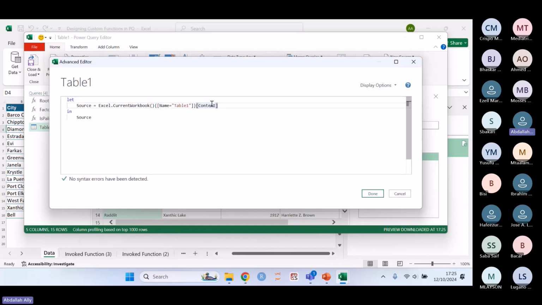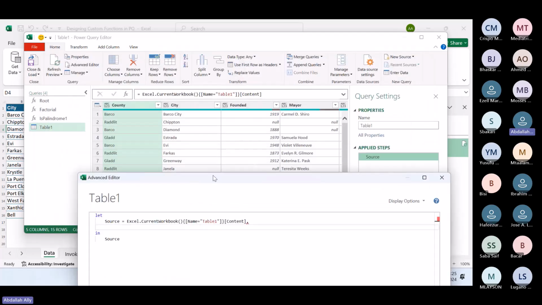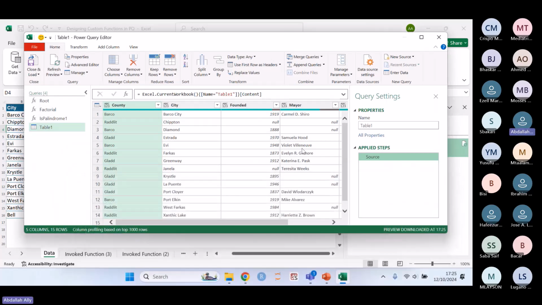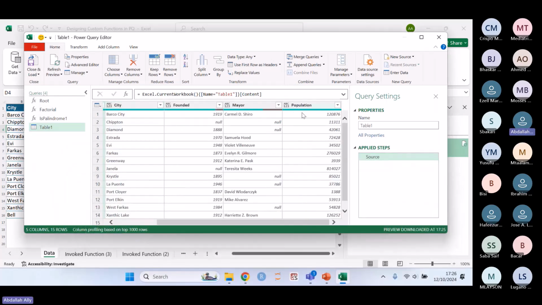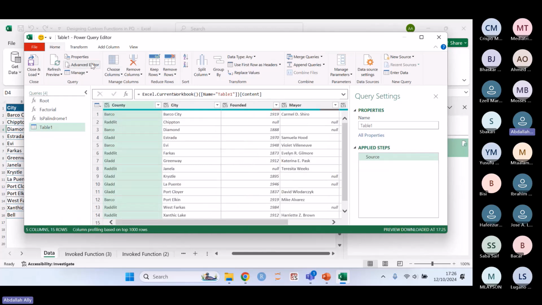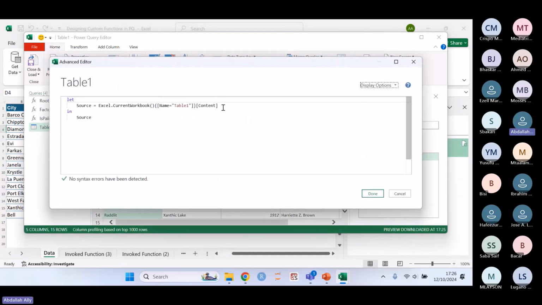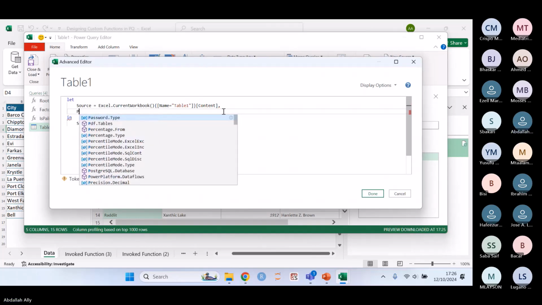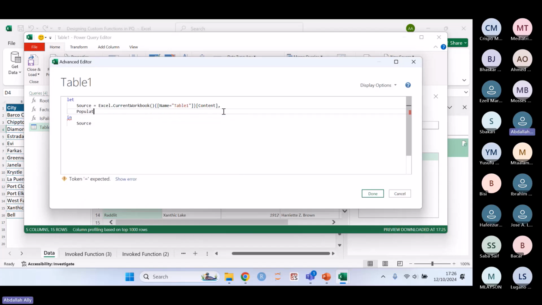So let us define our function here that creates a projected population. Our data has population, so let us create a very simple example that calculates projected population given a percent projection. We can say population proj.